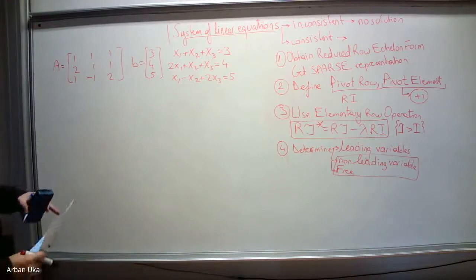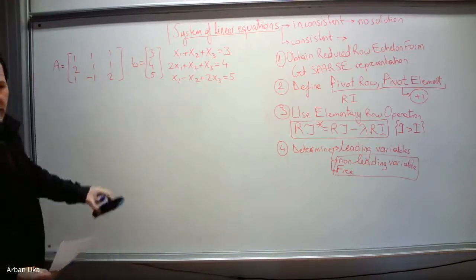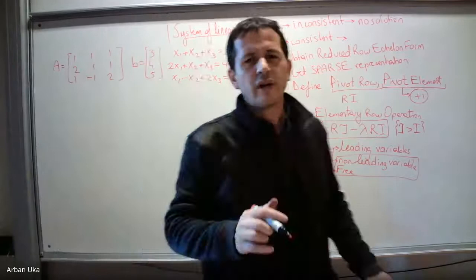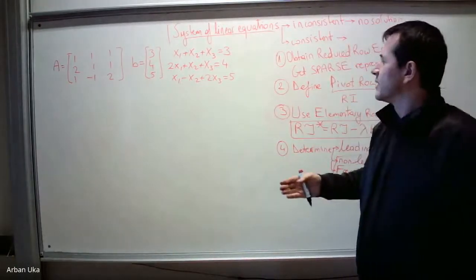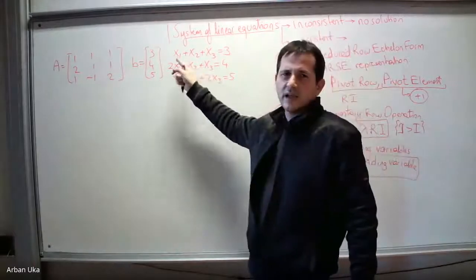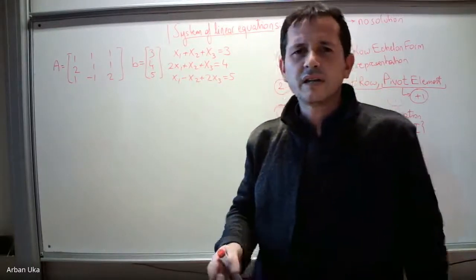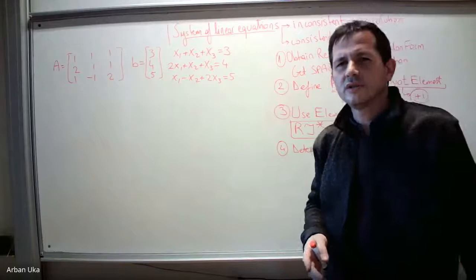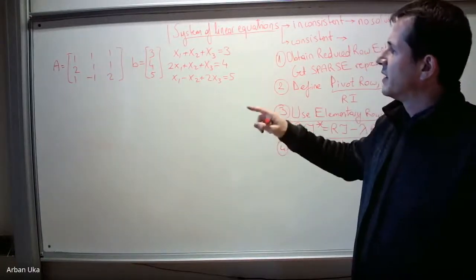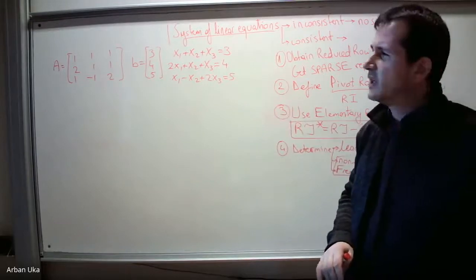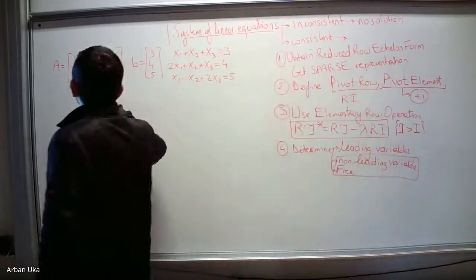Now, if we use only A and B, that representation is more elegant. It will make it much easier for you, because there is no need to keep repeating and looking at x1, x2, and x3 nine times. It's a waste of time. So we write this in a better way. We throw away the unknown variables, and we keep only these coefficients.